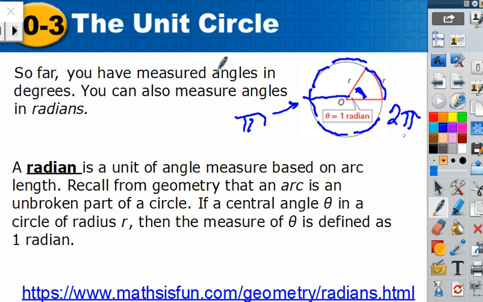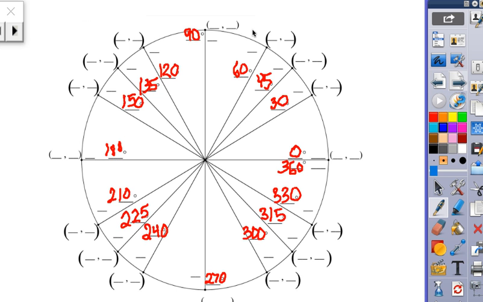So here we go. On the unit circle, we're going to label these parts. So radians still start at 0. So the second blank that doesn't have the little degree symbol is for the radians. So we're going to measure each of these angles in radians now. It still starts at 0. And I just told you that we can go 1, 2, 3 and a little bit. So all the way over here at 180 degrees is pi radians. I'm not going to write radians every single time. If there's a pi in it, it's assumed to be radians. And then if I go all the way around the circle, that would be 2 pi radians.